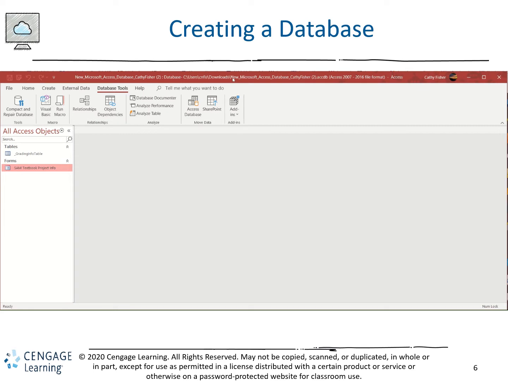When we create Access databases, we normally have to open up Access and create the database, because a database itself is a holding. It's like a big folder. And within that folder, we have tables, we have forms, we have reports, etc. Okay, so it's just like one great big folder, and we're going to learn what objects we can put in there, what they look like, and what they do.